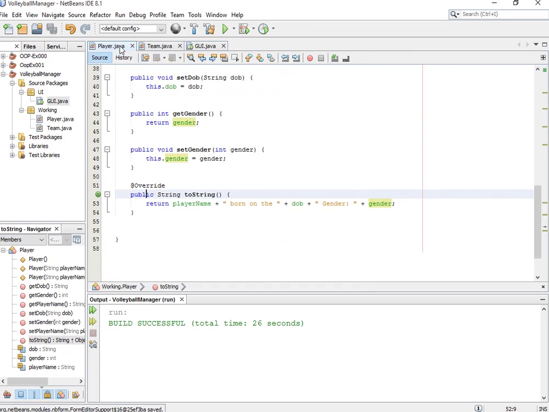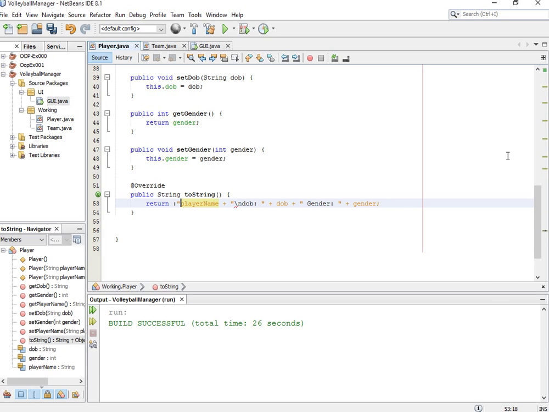The next thing I can do is mess with how my player returns this. So I'm going to have player name. I'm then going to have a \n DOB. The first thing I'm going to add to the beginning is actually a dash, because I would like to put a dash there, just because I think it would look pretty. You guys can mess around with how you want yours to look. \n date of birth, colon space, and then gender. And then I'll put a dash space gender, colon space, and then the gender.